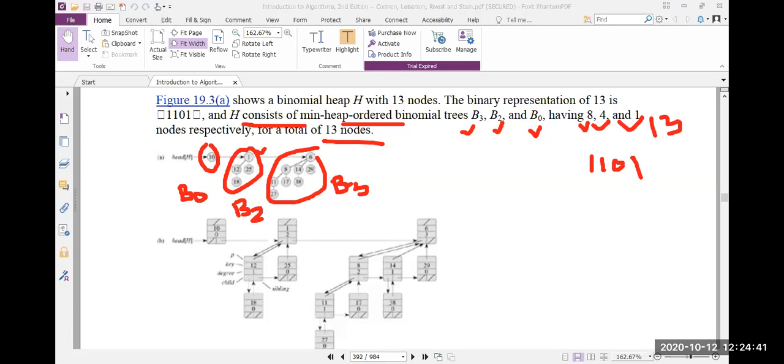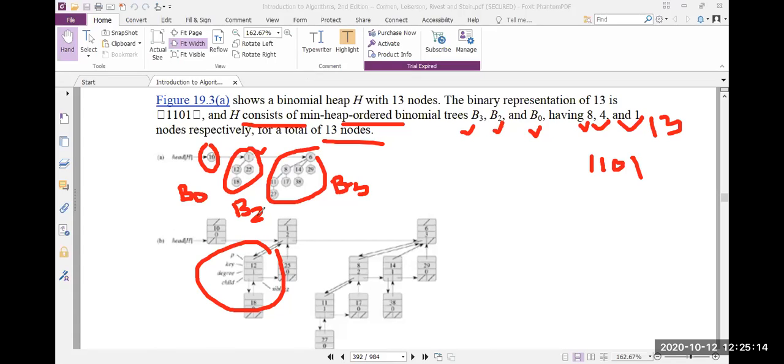Right. Now let me give a detailed explanation of what we have at each node. At each node I have a parent pointer, key value, degree, child pointer and sibling pointer.